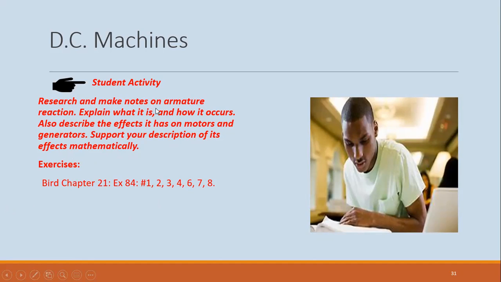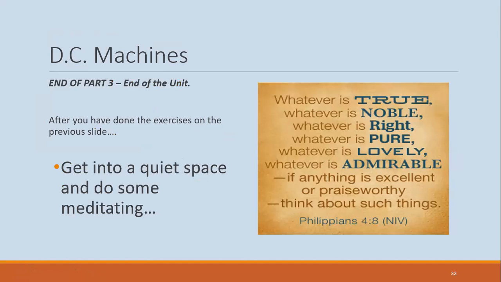Both the Bird, well, all the books will tell you about it. Bird is probably more simple in terms of its explanation. Use maybe a little bit more detail. So yeah, read up on them and find out what armature reaction is and how it affects the machine. All right, and there are some practice exercises. So I think this is where we probably finish.